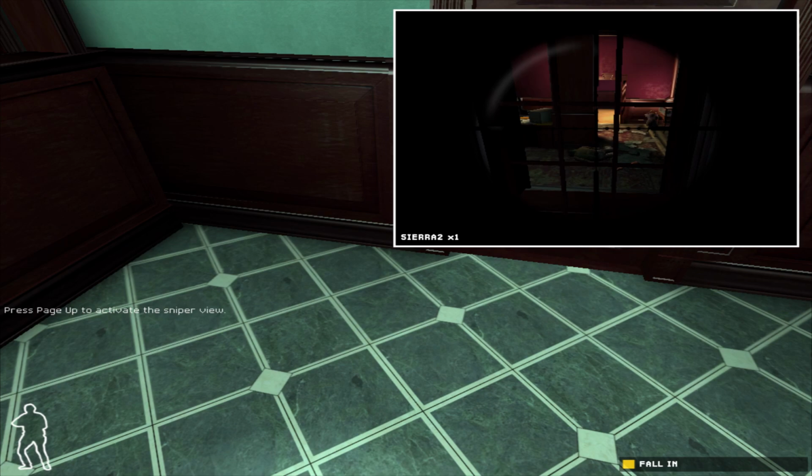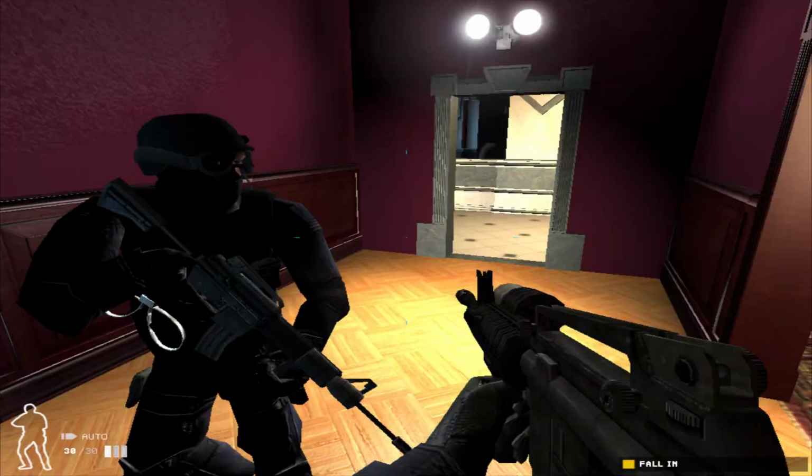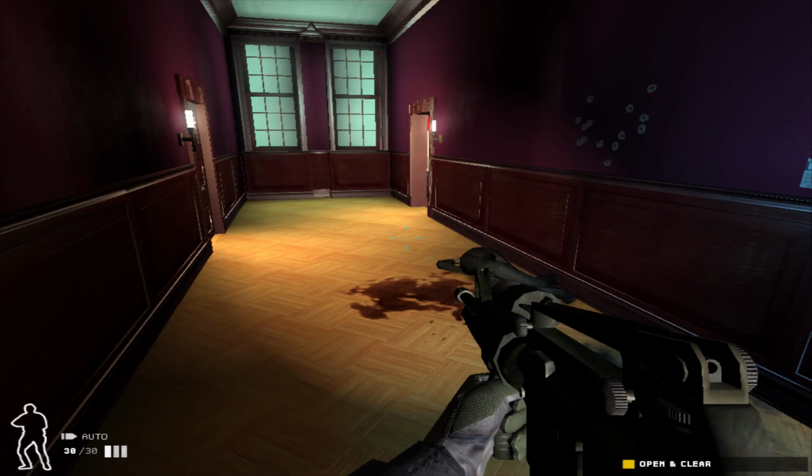Entry team, suspect is no longer in sight. Side 1, level 2. Well, he's no longer in sight because you shot him in the back, but okay. Down or I'll put you down. Is there someone in there? Or are you threatening the civilian? Keep it moving. Move in. Clear it. Copy that.